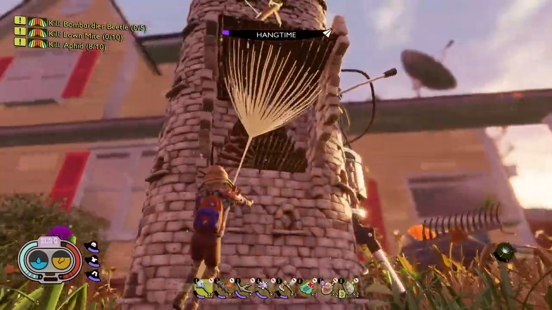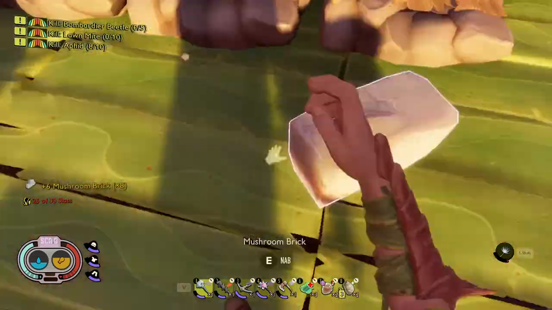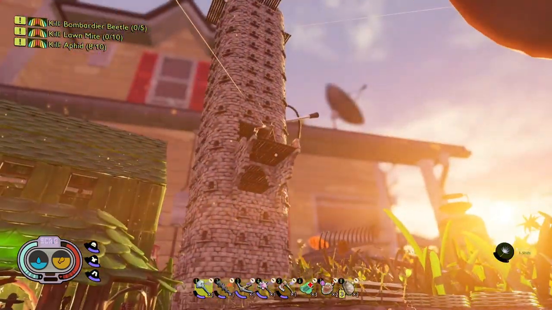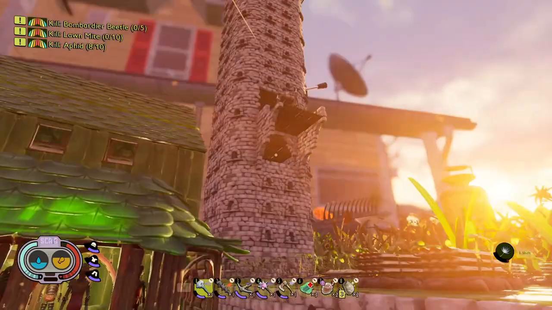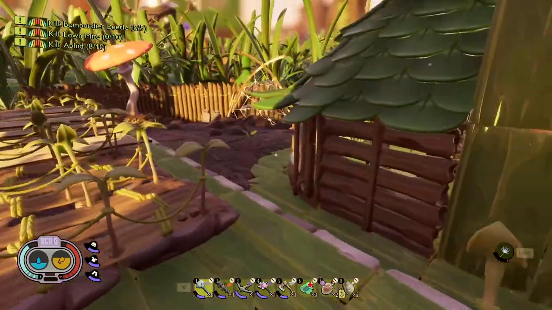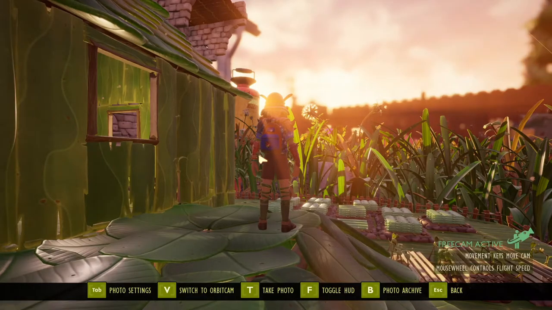Right, let's have a look what it looks like underneath. Pick up all these random bricks. Yeah, I like that. I wish I could build the arch on that level. And let's just step back a bit. Actually, there we go. Switch to free cam. Let's speed this up.